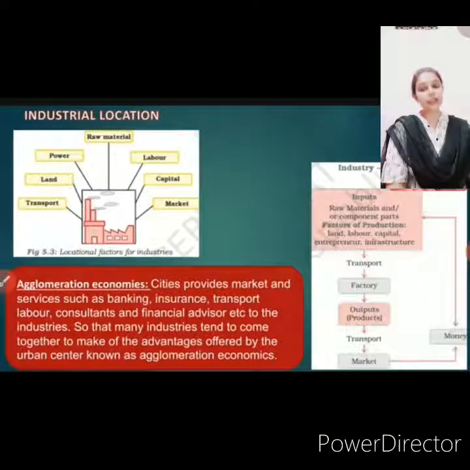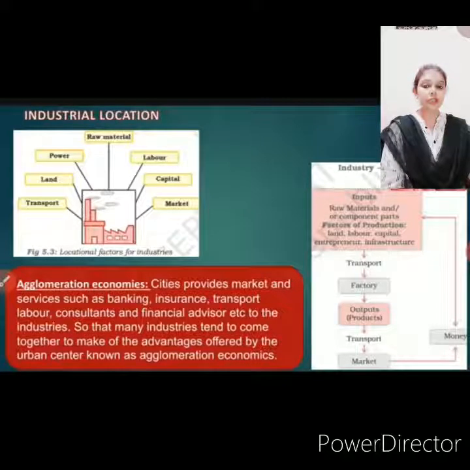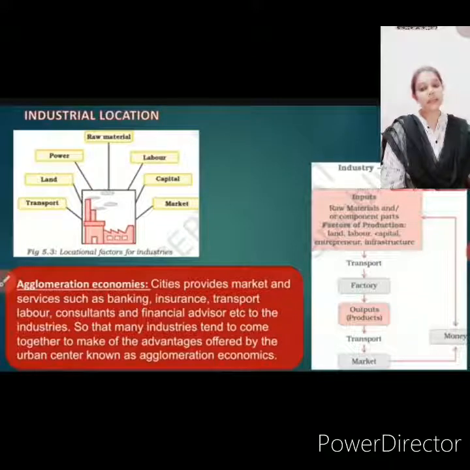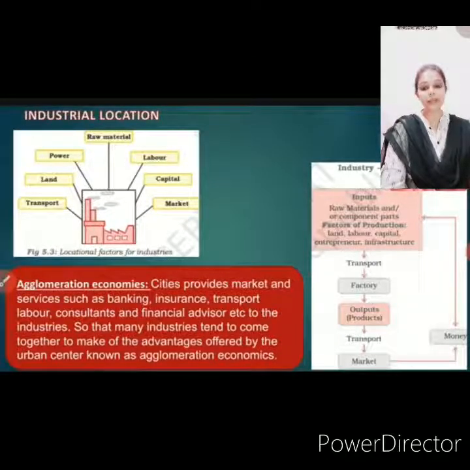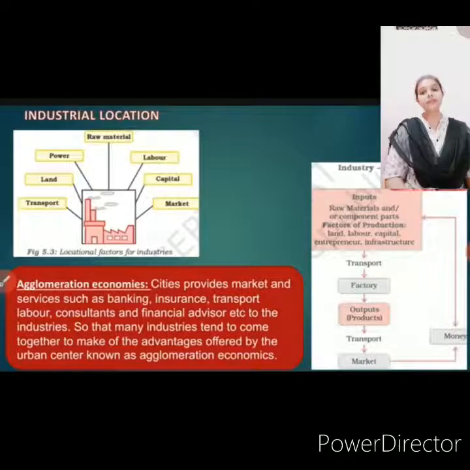Then there should be a nearby market, so that whatever finished goods there are, they can easily be transferred to the market as well. And then cheap labor should also be found in the nearby area. After industrial activity starts, urbanization follows. It means that when any industry is set up, urbanization follows there.